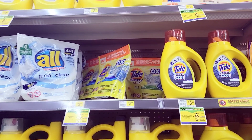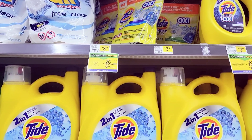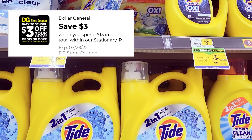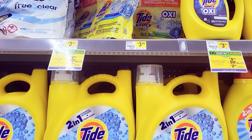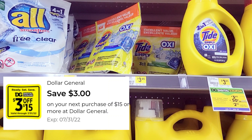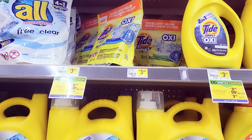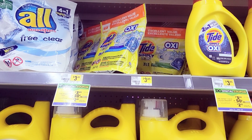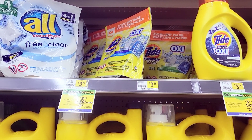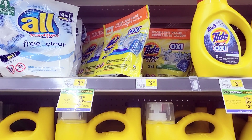Okay, so several people have asked me about that new 3 off of 15 coupon — it's a 3 off of 15 coupon for cleaning products and school products. They want to know if that 3 off of 15 will pair with the regular Dollar General 3 off of 15 coupon. Usually it says in the fine print that you can't use both, but sometimes both will come off anyway, just like the 5 off of 30 or the 5 off of 25. People want me to be the test dummy, so I'm going to be the test dummy so we all know how to plan our 5 off a 25 trip if it does work.